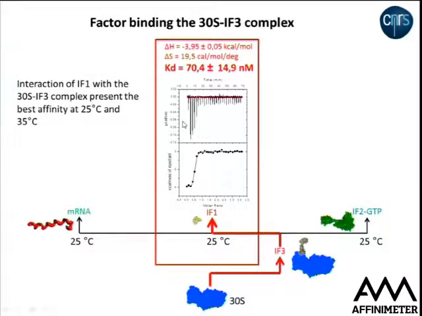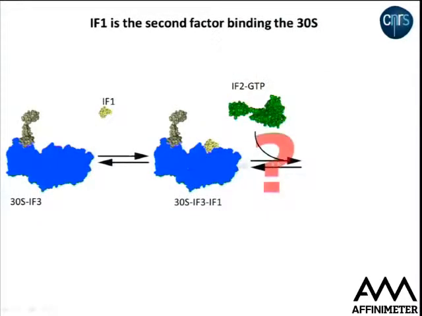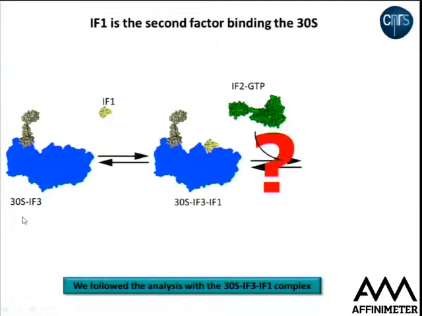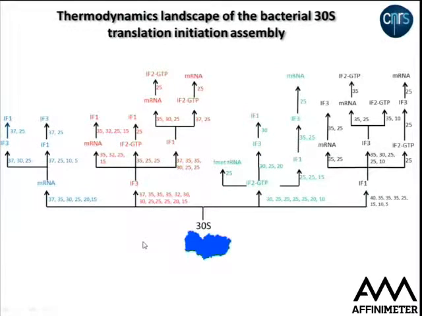And so on and so on. We can go on with this experiment using incremental ITC, and in this case it's important to recycle the sample because it's very sample consuming, several milligrams of ribosome for each experiment, so we can do many experiments on the same sample. So we could obtain this scheme of all the experiments that have been performed so far, or almost. There are more than this at the moment.